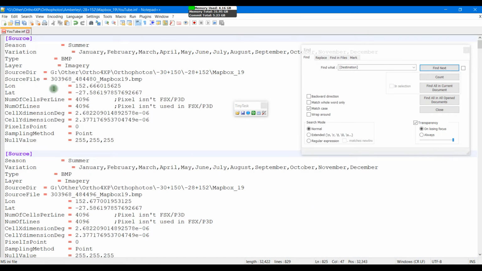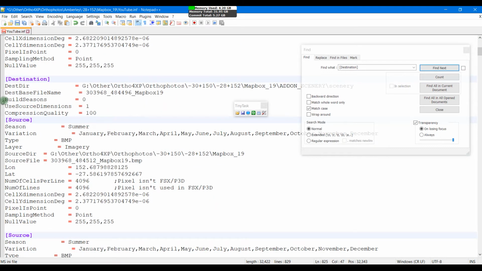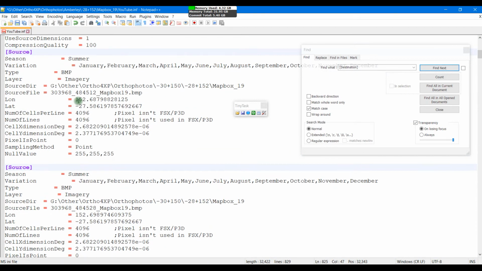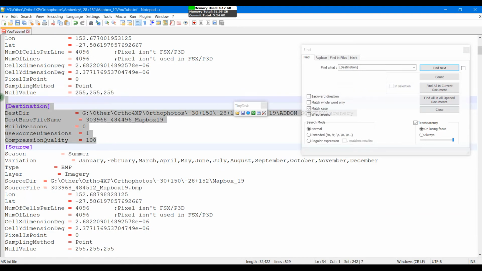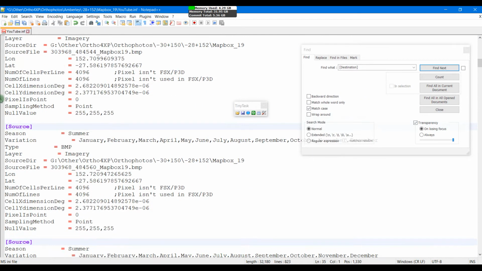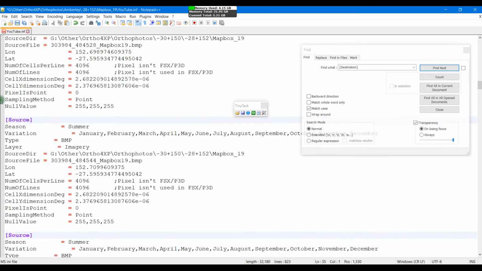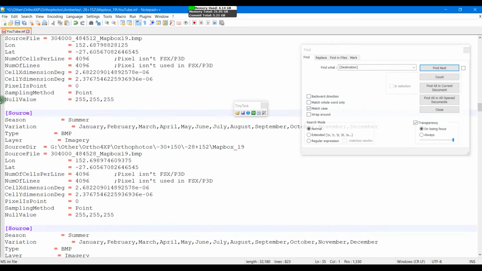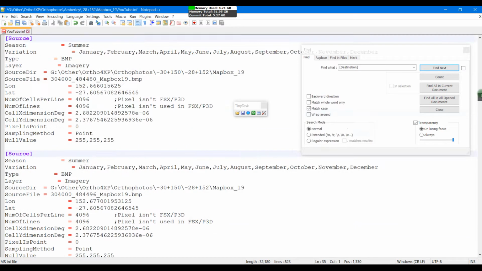So we bring that back to the top. Because you can see it just says source. Oh, there's one destination we missed. So we will just do that manually. And it pays to go through it. Now the reason we did it this way is so every single one is the same all the way down. Okay, obviously I didn't have that scroll to the top when I started the file.